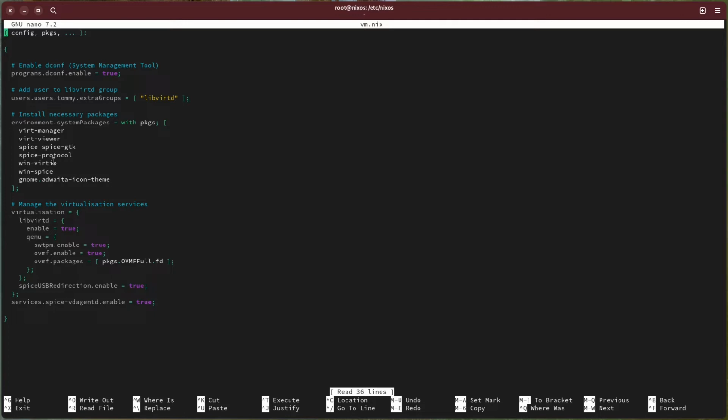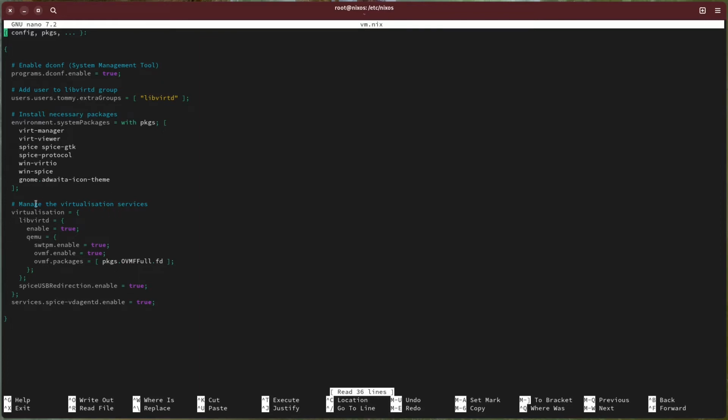Win-virtio, this is for the drivers for the virtual machines for Windows clients, and also Win-spice, same thing, just for better graphics support. And then very important also is to have the GNOME Adwaita icon theme if you are not running GNOME. You don't need this necessarily if you're running GNOME. It's just important to have this installed if you're running on, let's say, Sway or Hyprland or anything like that, because it can throw errors if you do not have this installed.